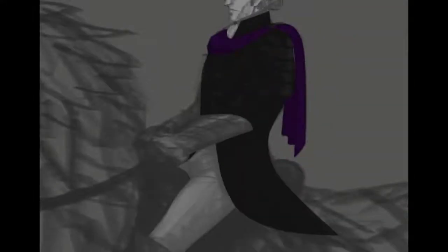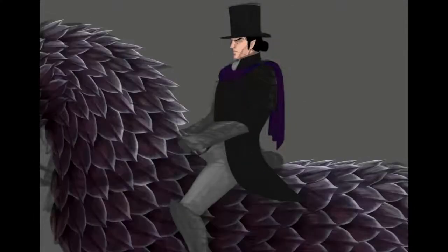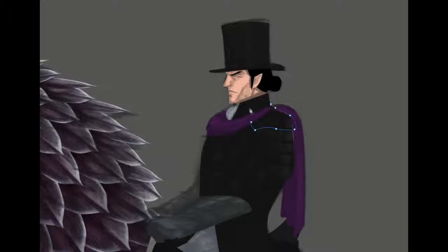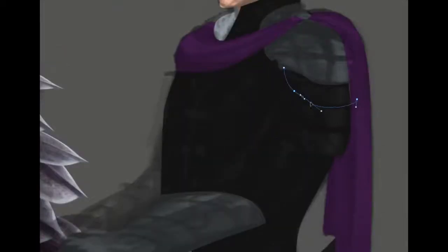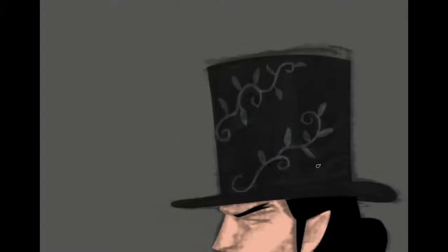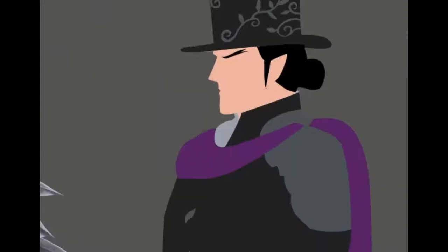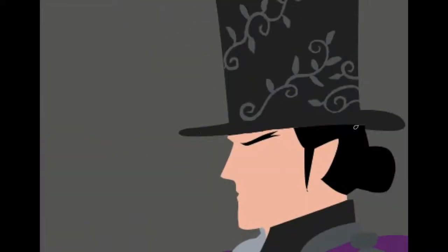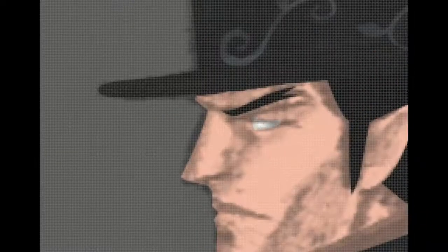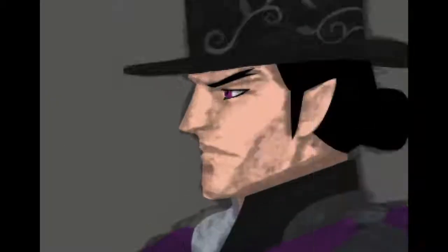I went with the elf because I thought that the elves were the only race that could tame this wild creature. The way they do it is they sing to the creature, the animal. I have no name for it. Sorry. You might think of a cool one, but the creature is tamed by this song that the elves sing. They have beautiful voices, and the creature accepts the rider on his back.